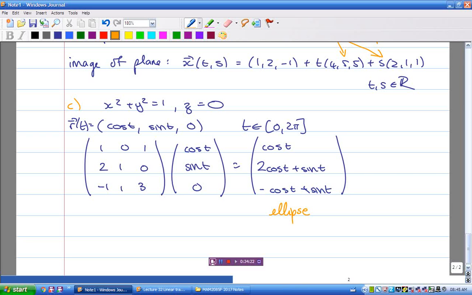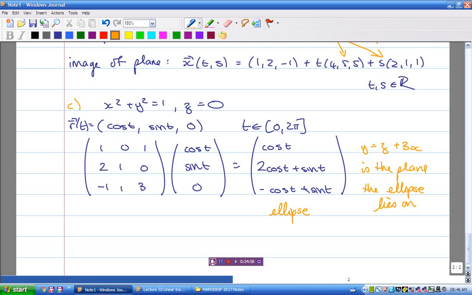It's an ellipse. You can do a little bit of fiddling. You can find that y equals z plus 3x. See how if you take z and you add 3 x's to it, you're going to get y. That's a plane, of course, the plane the ellipse lies on. So you can fiddle with those and get a little bit of information out, but fundamentally what's happened here is a circle has been turned into an ellipse that we can't easily express in Cartesian form, so we leave it like that.